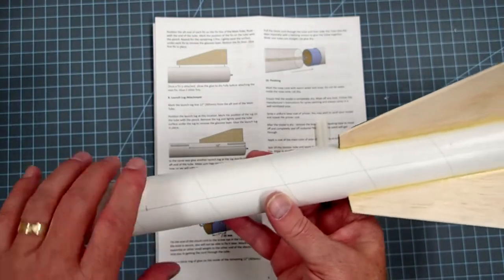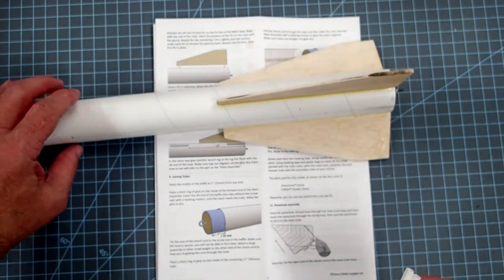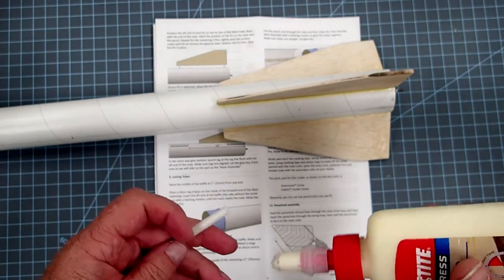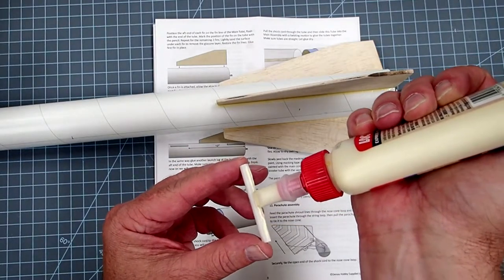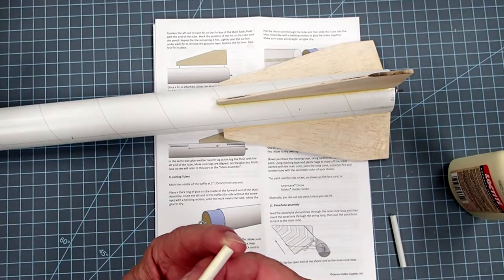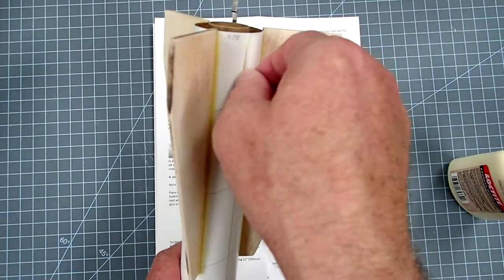All right, so here was my mark for the forward one, and the aft one will go back here, and I've already sanded the body tubes there a little bit for better glue adhesion. And I'm going to put these on pretty much the same as the fins, except I won't worry about pulling them back off to let them get tacky, since they don't have a really tall profile. They usually stick fairly well all by themselves. So put the first one on right here.